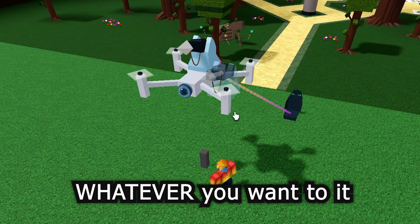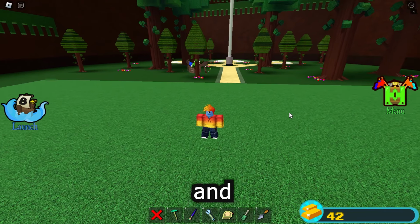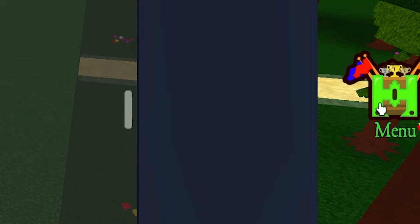You can attach whatever you want to it for all your spying needs. Speaking of which, let's take a look at how stealthy and impressive this thing really is.